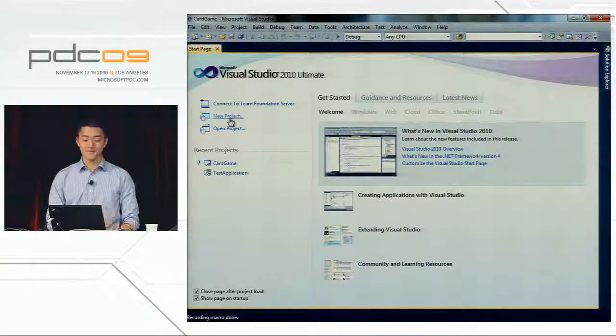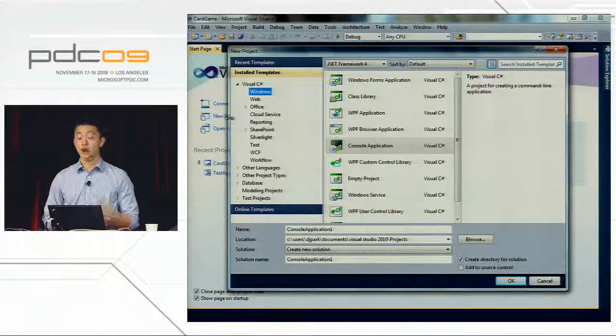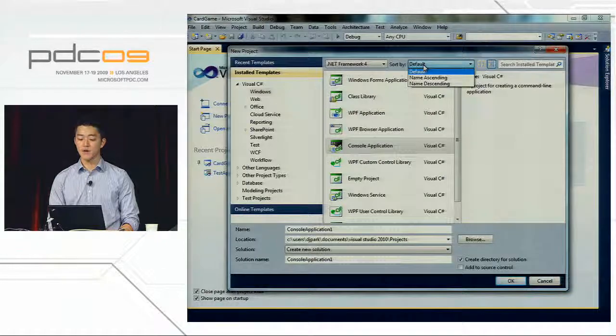Let's move on then. So the new project dialog. I'm going to click that button, and you can see that the new project dialog also has a new look and feel. The two tips that I want to point out on the new project dialog, though, is on the upper right-hand corner. First of all, you can sort the projects by default now by alphabetical ascending or descending order. That's one of the pieces of feedback we've gotten a lot as well.